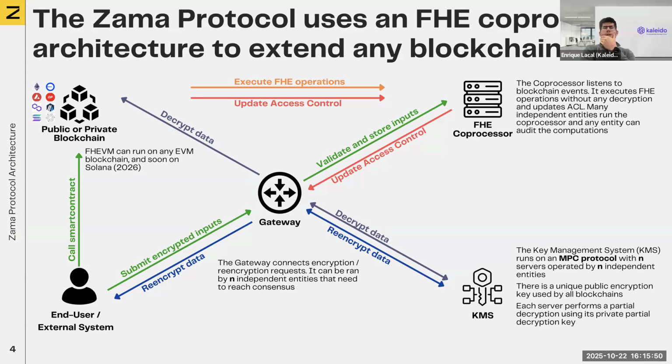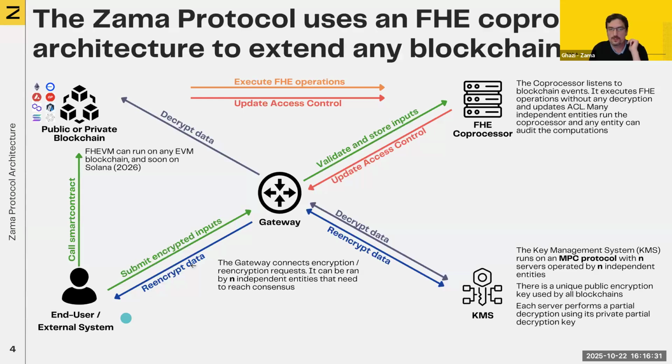Okay. I had a question, well, a couple of questions just to level set understanding. There's quite a lot on this page. Can you just explain a bit better that green arrow on the left that says call smart contract? What's the input data that's actually going into the smart contract? Is it the ZK proof and the encrypted inputs? And in terms of EVM and token standards, have you had to modify any of the interfaces in these token standards to accept these new types of input? Is there like an ERC FHE 20 type of version? Like what have you had to do to adapt the EVM to support that?